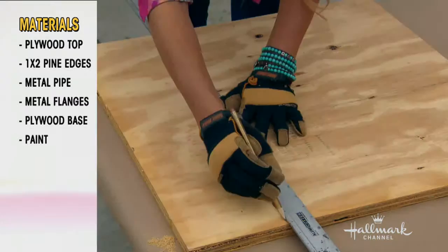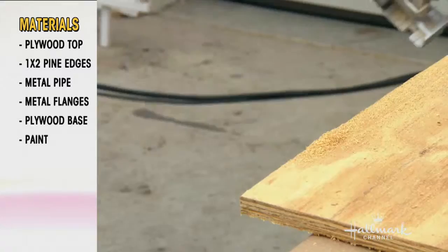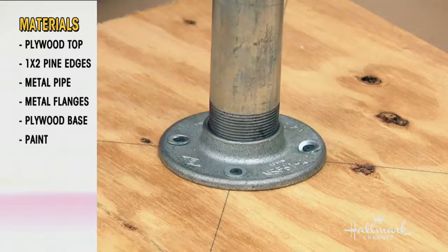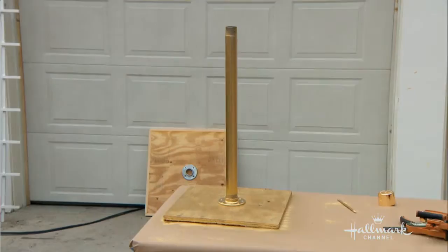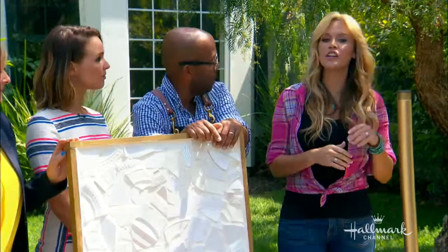And then for the very bottom, so that's the one you worked on. Now for the bottom of this, I did 18 by 18 because it could be a little bit smaller. And it's the same process. I took the circular saw, cut it 18 by 18, made the cross in the middle, took my flange and set that in, secured it with some drywall screws and some washers, and then put in the pole. And then since Ken was going all white with this design, I thought it'd be really cool to make this pop with gold. So I spray painted the whole thing gold. I think this design is brilliant because it's a basic design that you can use for any kind of cafe table. Thank you.